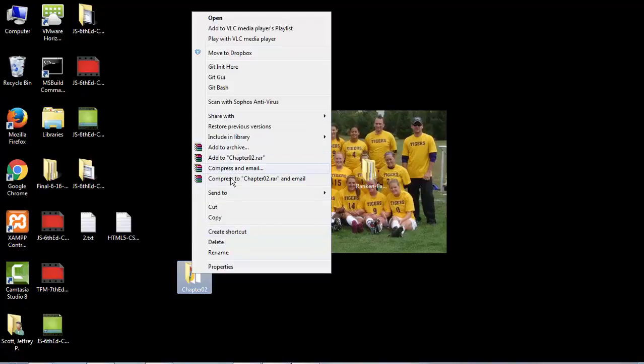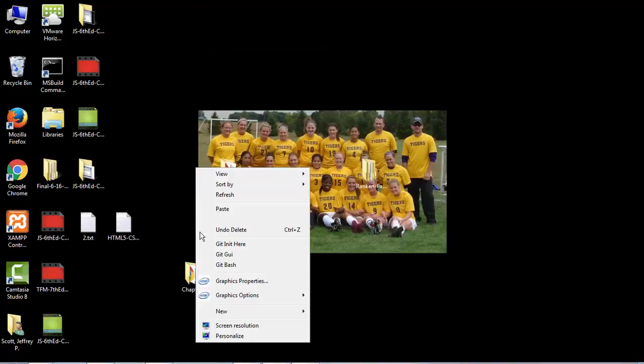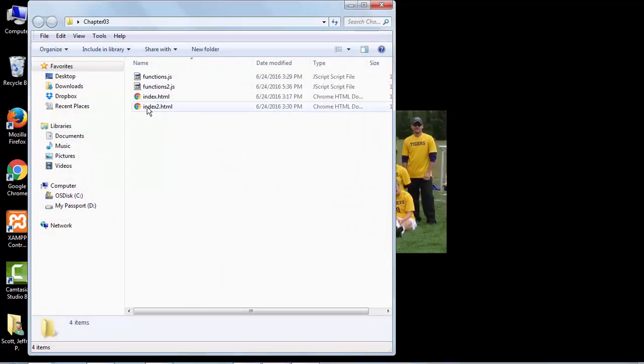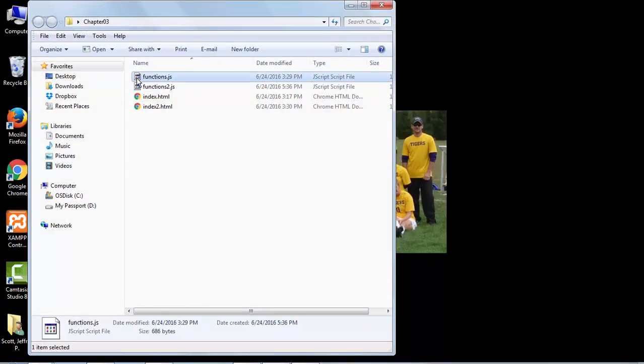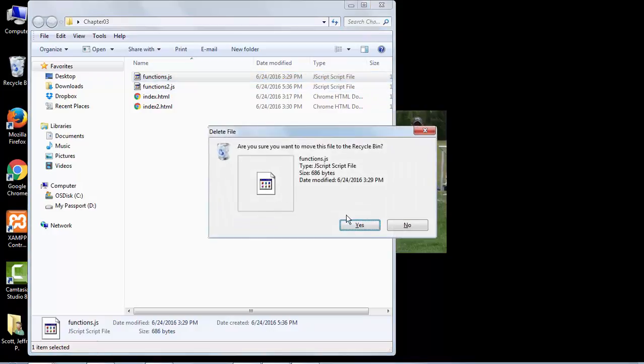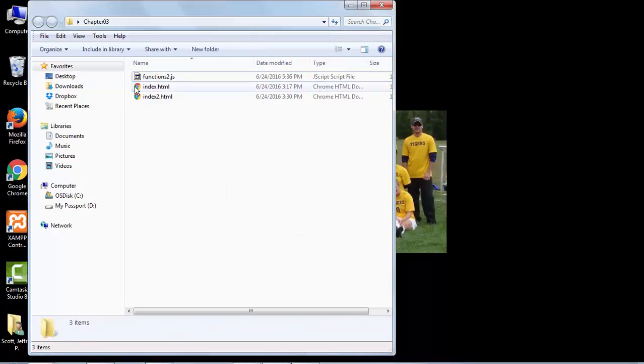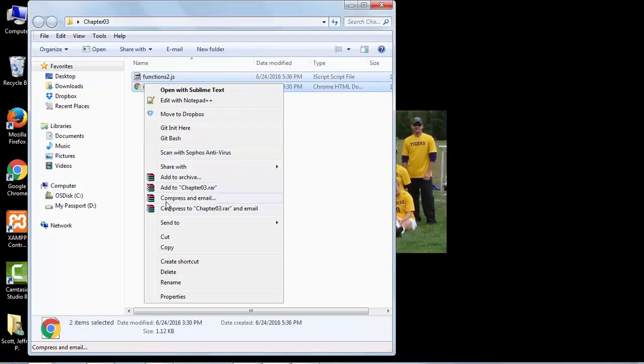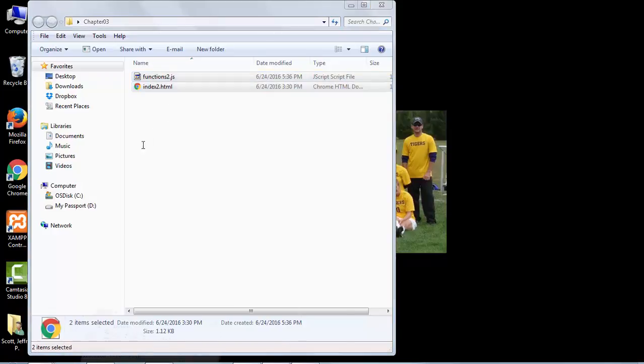I'm going to copy the folder, and that's going to become my Chapter 3 folder. I'm not going to worry about functions and functions 2. I'm going to get rid of the functions and the index. I'm just going to keep my index 2 and my functions 2. We may end up writing more than that, but for right now, let's just look at this.